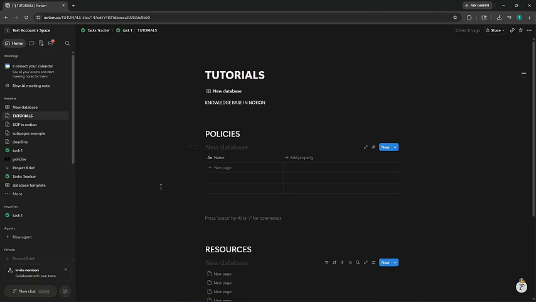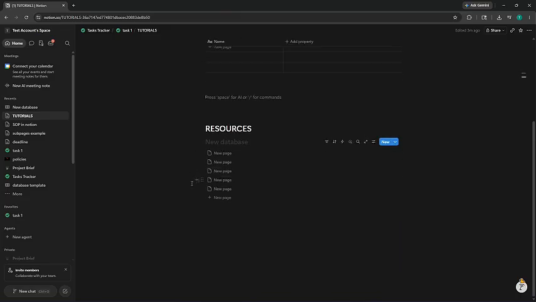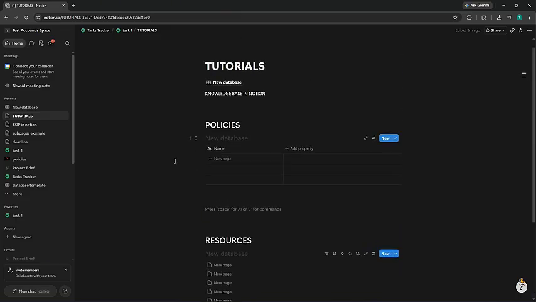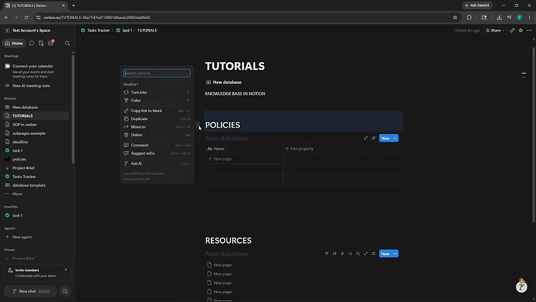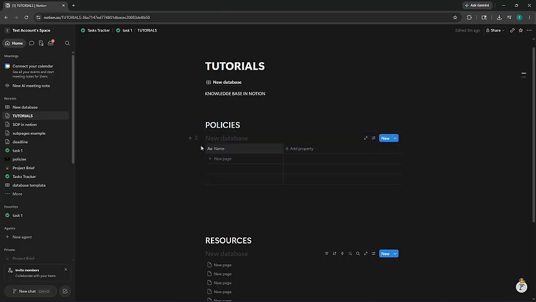Start by opening the Notion page that contains the content you want to keep consistent across your workspace. This could be anything from a weekly meeting agenda, to team guidelines, to a set of quick links. Once you're on the right page, select the block you want to reuse. You can select a single block, like a paragraph or a to-do, or a group of blocks, such as a heading followed by bullets and a callout. To select multiple blocks, drag across them or shift-click to extend your selection so everything you want is highlighted.